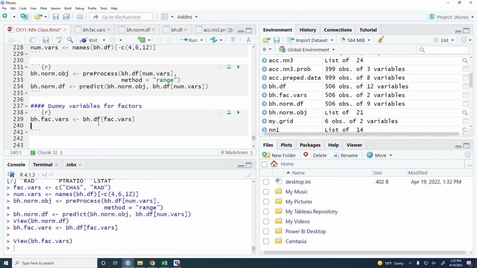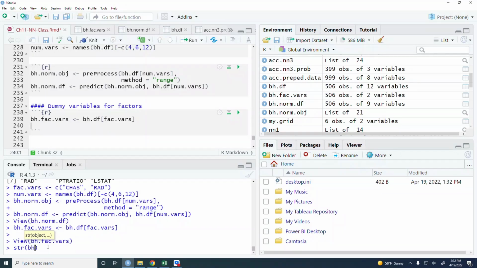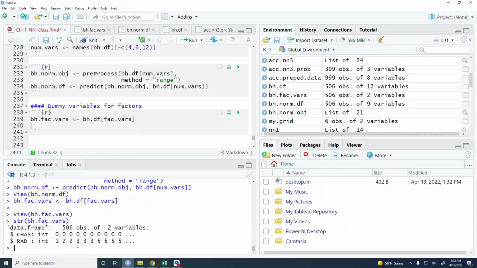So those two are separated, but we have a data frame of just those two. If you look at the structure, you see that they both are integer. They are not factors. So to create dummy variables, we need them to be factors.